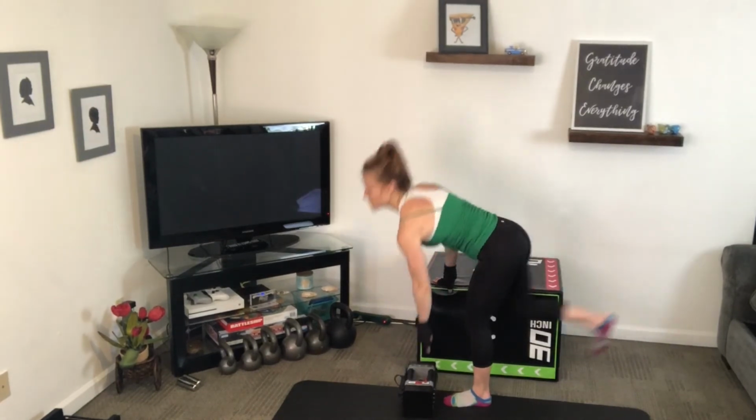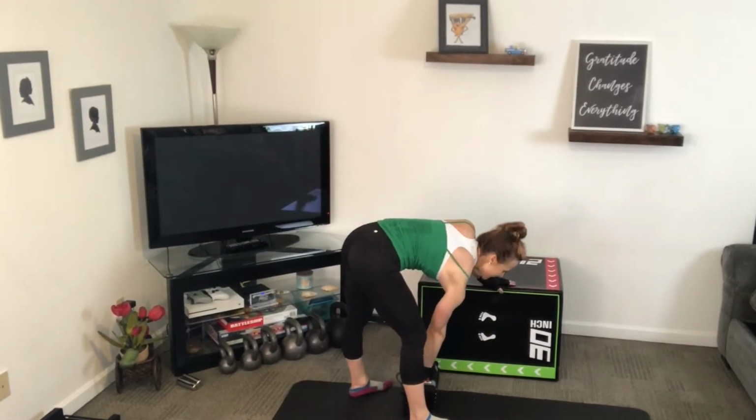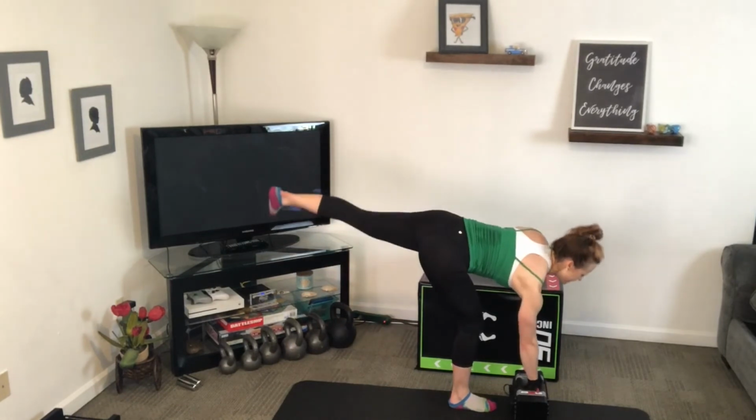Alright, back to our first side for 2, and then we'll go to our left side for 2. Then we get a cool down, because why not? We pulverize our hamstrings and our backs.